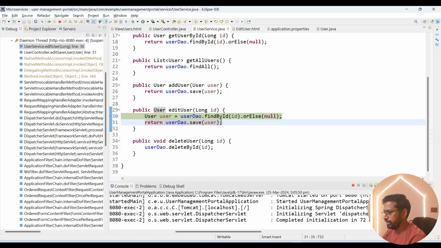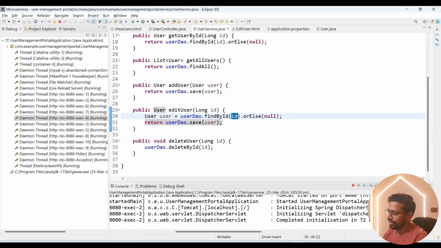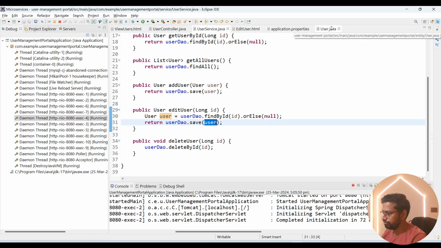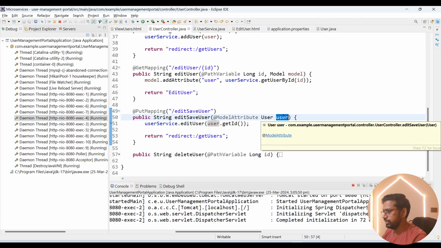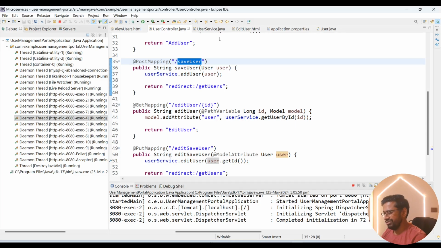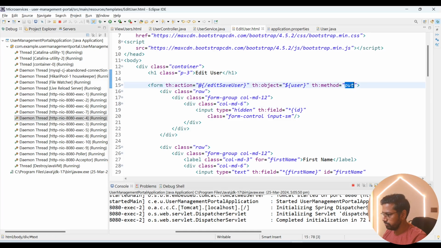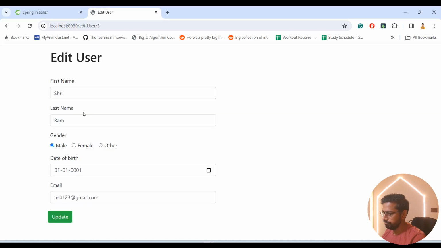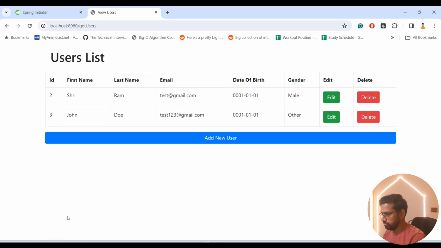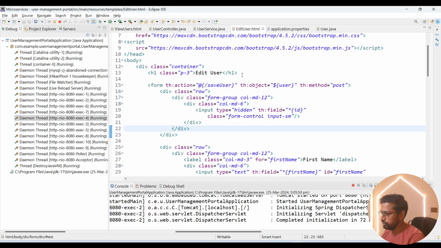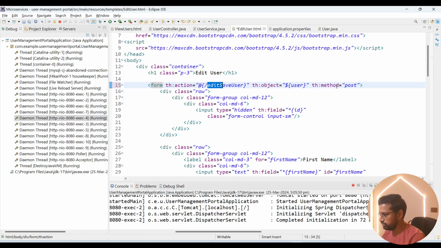Okay, so in the edit we are getting the, okay, so this is my bad. What's happening is it is finding the same object that we had before in the database and then saving it over. So when we get this user, we can save this user. Let me experiment with this a bit. So in edit user, let's do put, and let's try save user for now. Let's see what happens. Okay, so what I will do is let me revert the changes, edit save user and put.